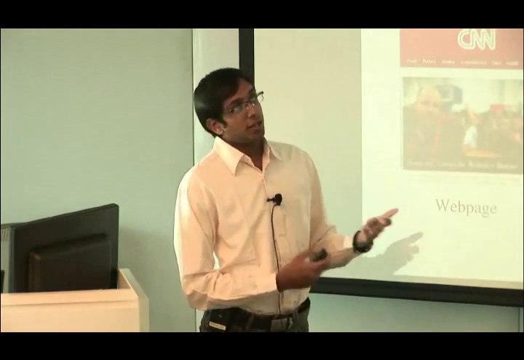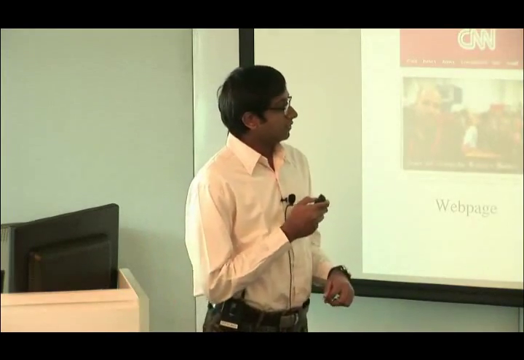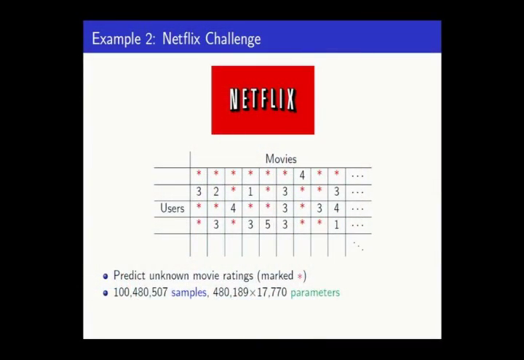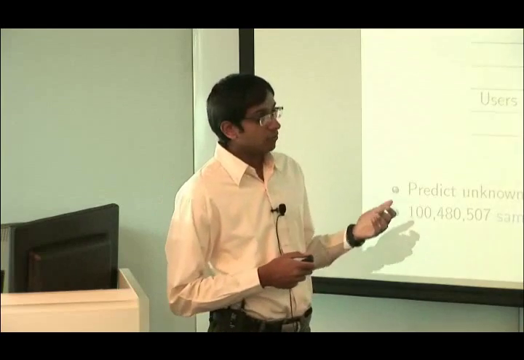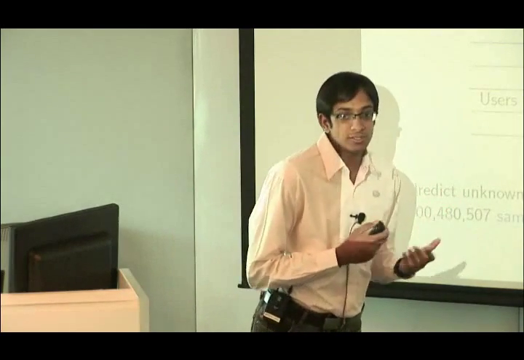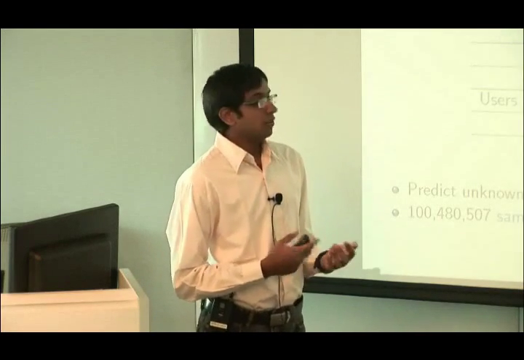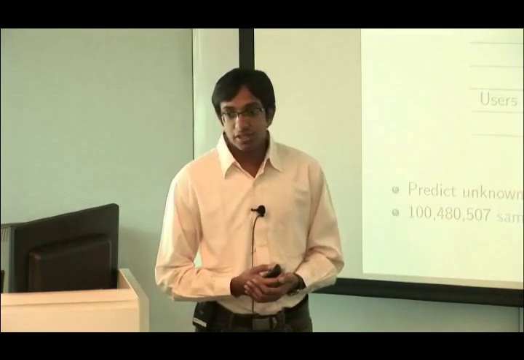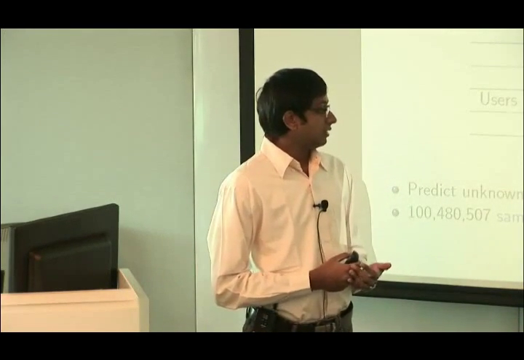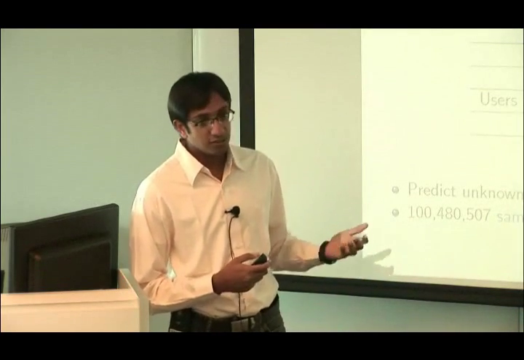At some level, one of the cases I will make today is that's not entirely true, and this will become more clear in the second example I'm going to talk about, which pertains to what's being called the Netflix challenge, where we want to predict ratings that users would assign to movies, and we get to see a certain subsample of these ratings. In particular, the data set that Netflix made available had something like 100,000 examples, and the number of parameters in this case was staggeringly large, much larger than the number of samples.